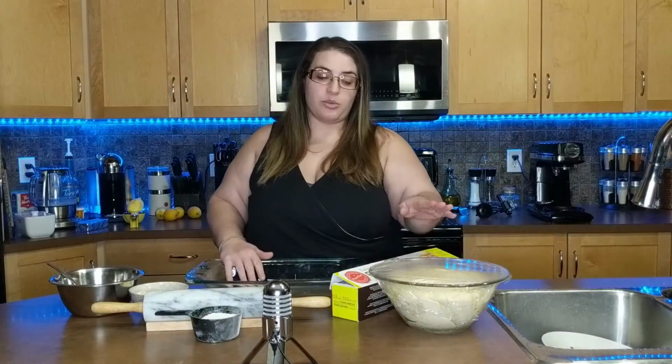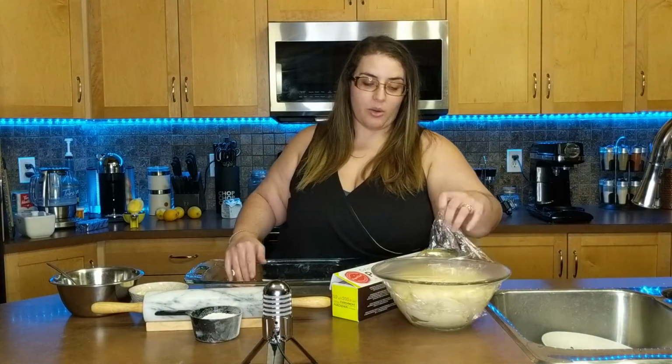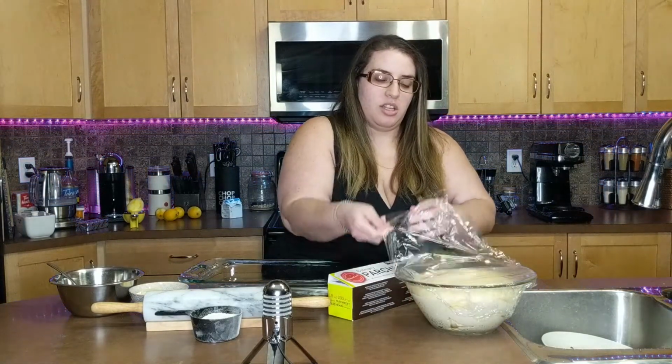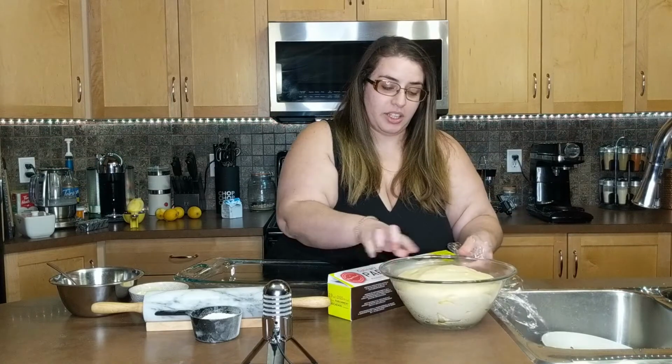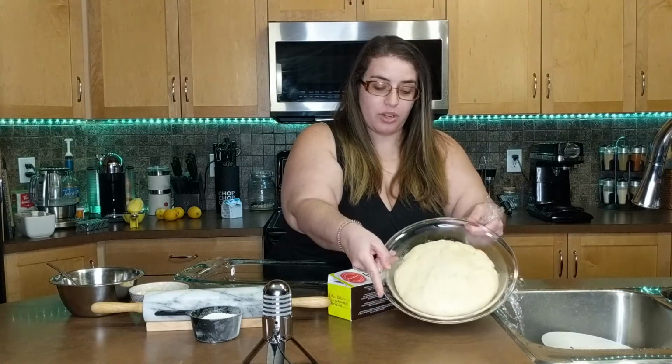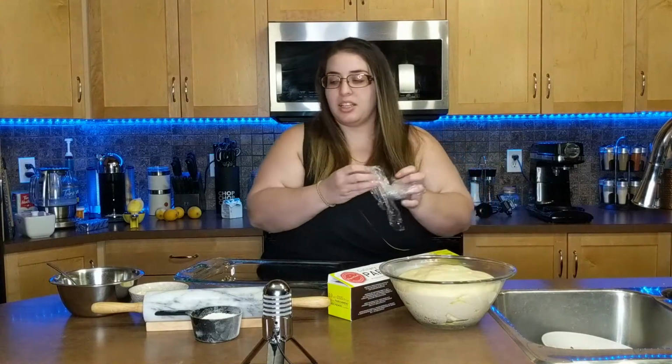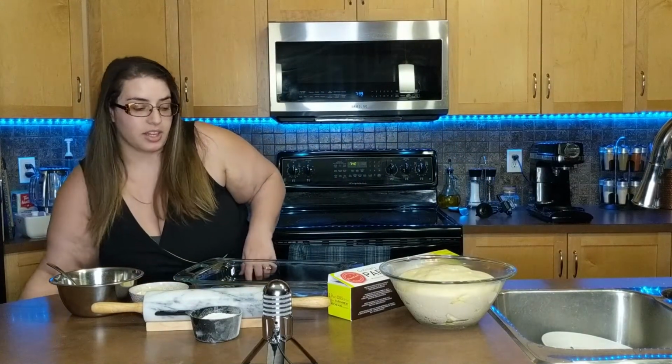Our dough has now risen for about 1 hour, a little bit more than an hour, but it is looking really good. So it's more than doubled in size now. It's nice and soft still, so all good there.